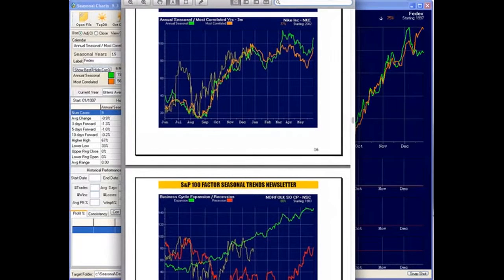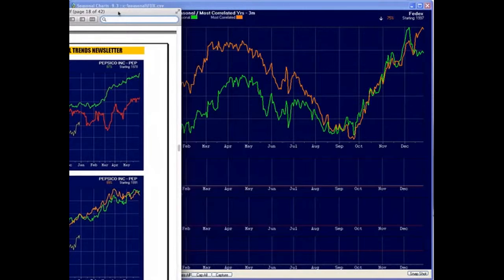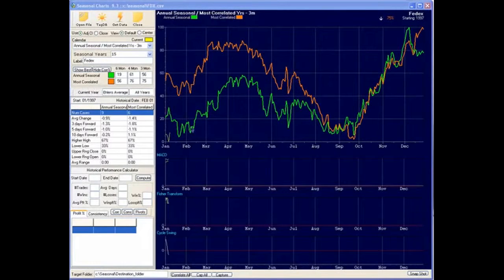So this is what would appear in our newsletter, and every month you take a look at the newsletter and you're just looking for patterns that you want to trade. Okay, and this particular pattern for FedEx, a lot of people are going to say, yes, I like this. And so they're going to be looking for a buy here. They just want to run up here. They want to make more than bank interest or 1 or 2% a month or whatever it is. And they're going to get out somewhere here or here.